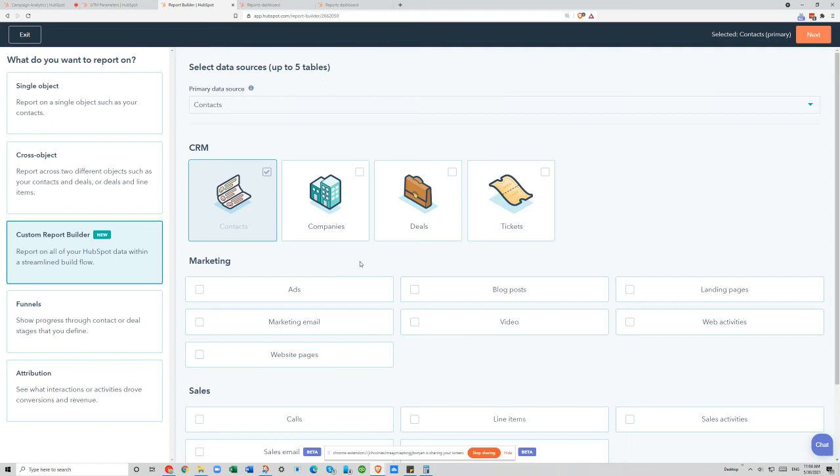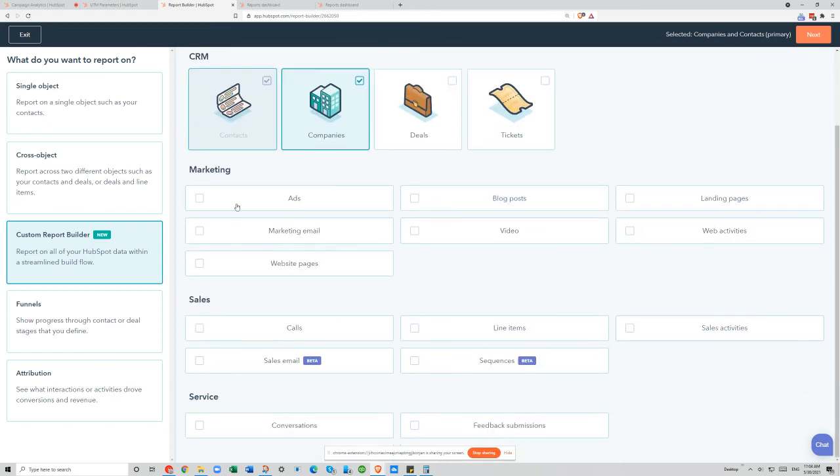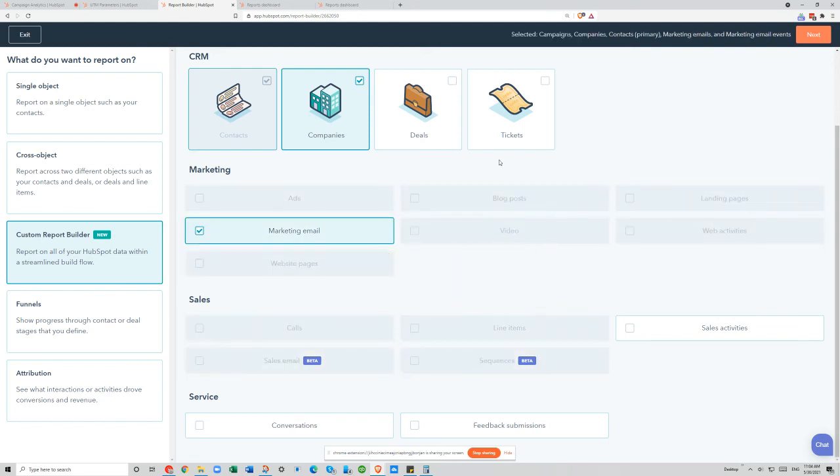So let me focus in on that, and you'll see HubSpot has kindly isolated a lot of the most relevant marketing components of reports here. Let's take a look at email. And as you choose these options, it's going to eliminate the ones that are no longer able to be produced inside of the HubSpot platform. We can move forward with this.